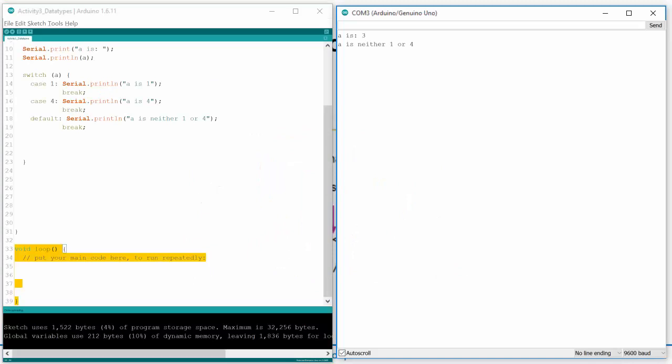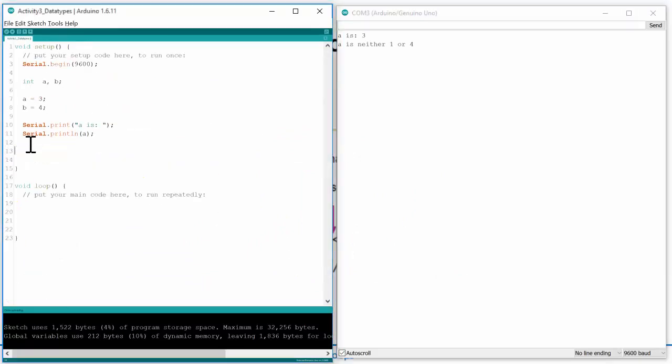Okay, so let's do an example of a for loop. Let me nuke all this, and I'm just going to put a for loop straight in there. Let's do a for loop that'll just print 0 through 10. So I'm going to write for, and I'm going to have a loop variable, and I'm going to call it i. I can define i as an integer right in the for loop. This is a popular way to do it. I could have done int i up here, but I decided to throw it all in the same for loop. Then I'll give it its test condition, which is i is less than, let's say, 10, and then I'll do i plus plus, so it's going to increment by 1.